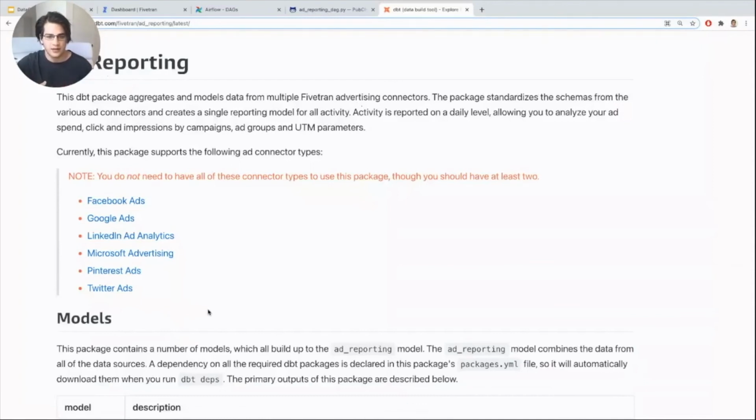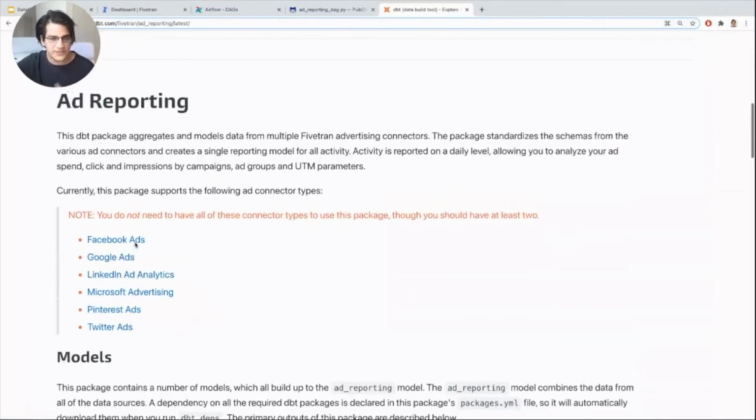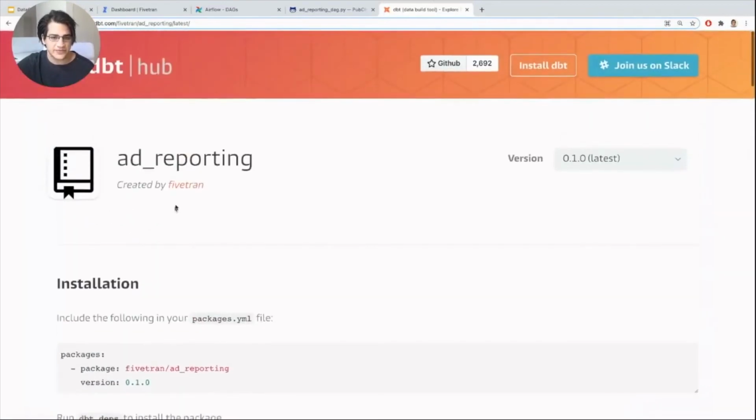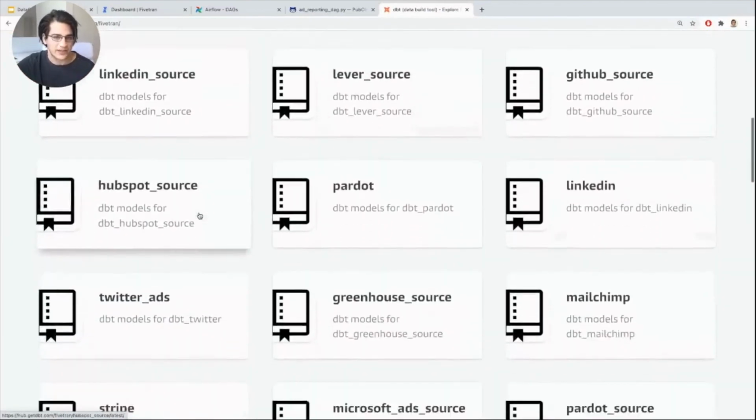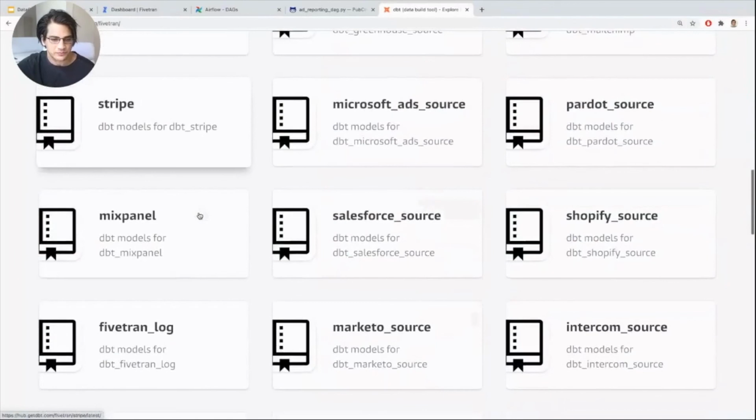I don't really see a way to effectively run these DBT transformations unless you have knowledge of when everything is happening, unless you're able to synchronize these various ad sources, synchronize their data syncs in a warehouse, and trigger them after. If you don't do that, it's going to lead to those situations that I talked about where you're having either latency issues or data integrity issues. But this isn't the only package that Fivetran has contributed to DBT. You can see many more at hub.getdbt.com/Fivetran.